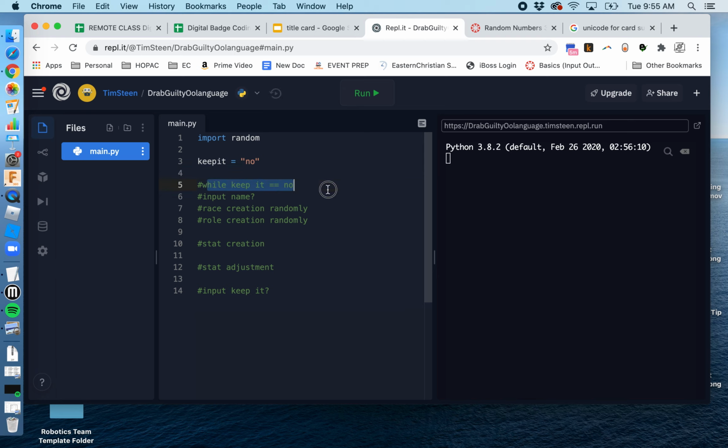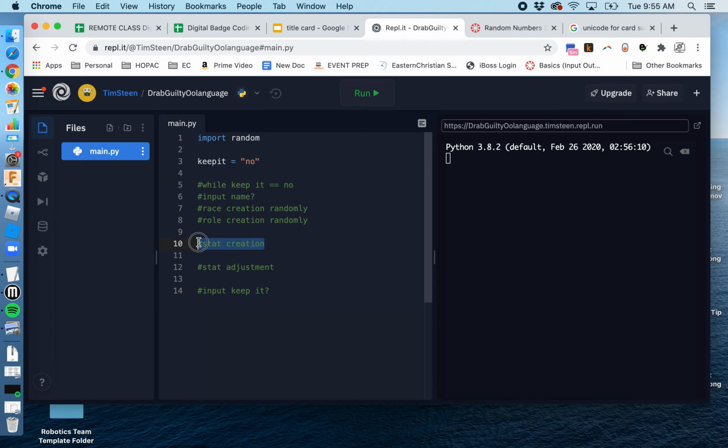so that it runs for the first time, because it's like, oh, look at that. It equals no. I'm going to do these things. And then that's how you could put this. You don't really have to even add the while loop until you're done with the whole thing, and then you can figure that part out. But that part sometimes trips people up, so you can do it at the beginning if you want. But that's basically how this is going to go.